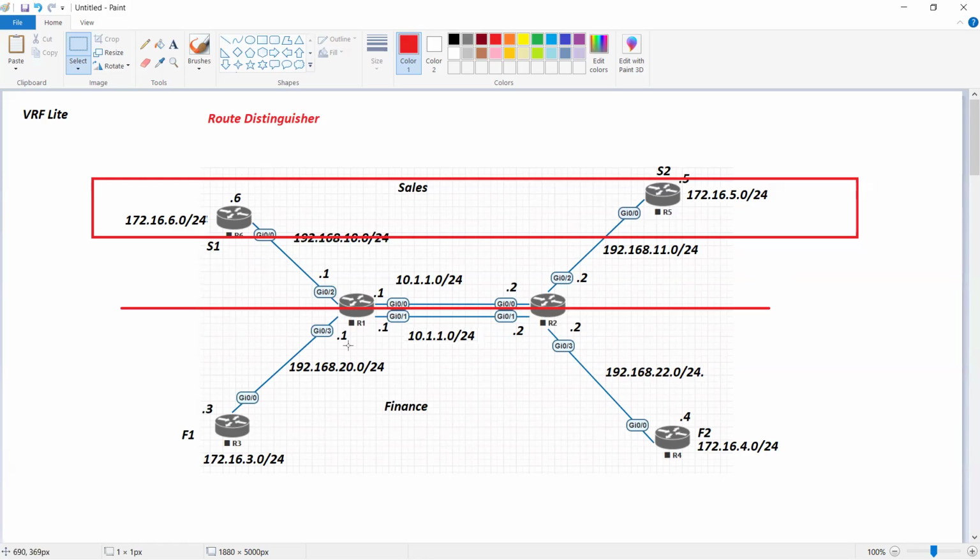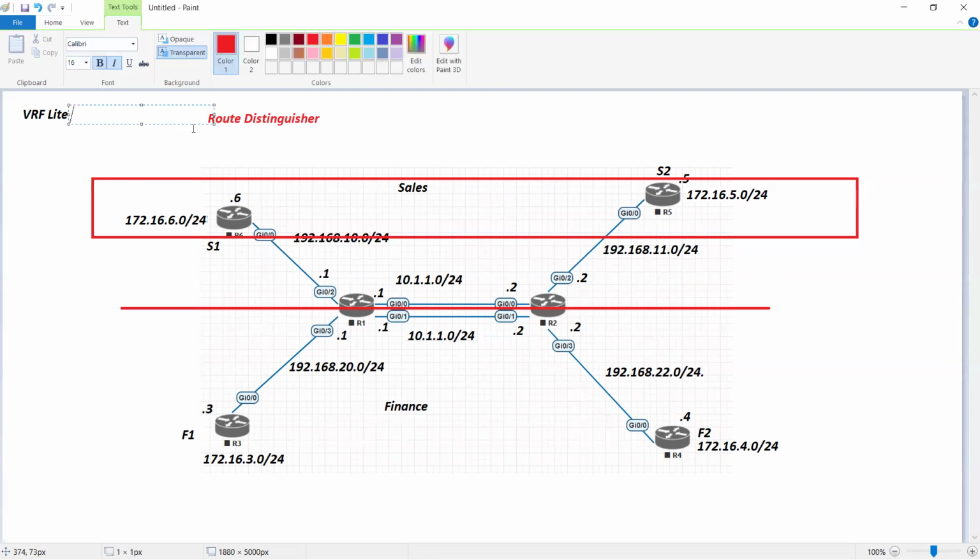So now let's go with the configuration. VRF Lite is basically your VRF without MPLS.